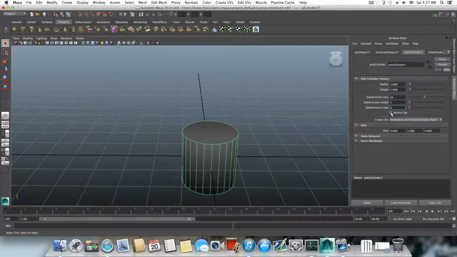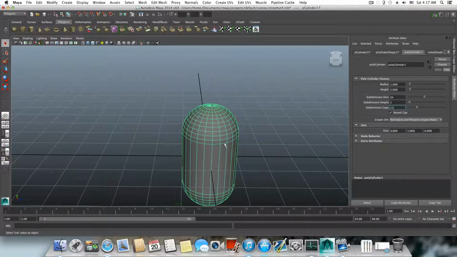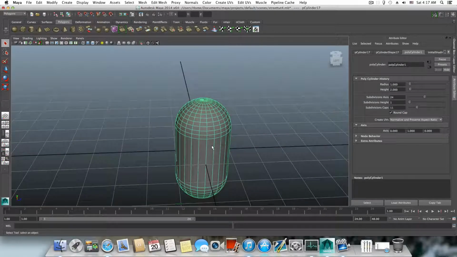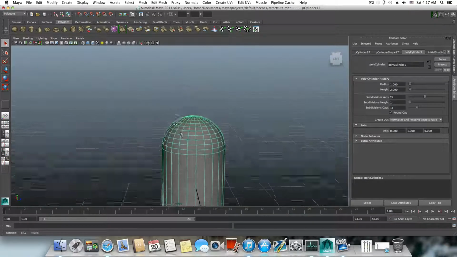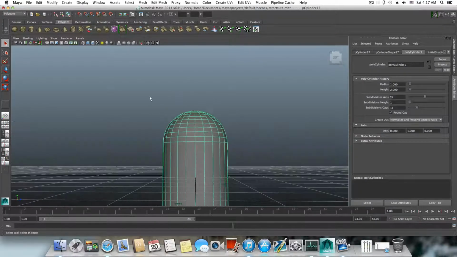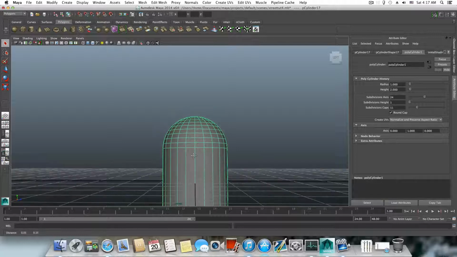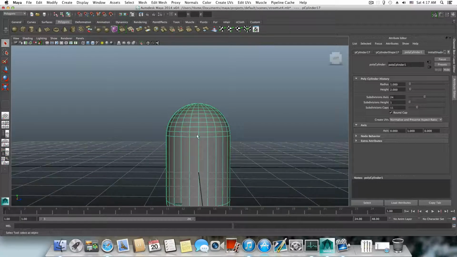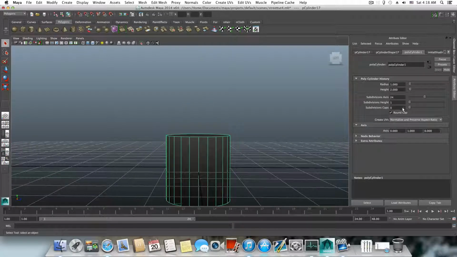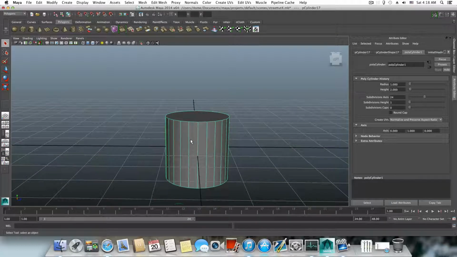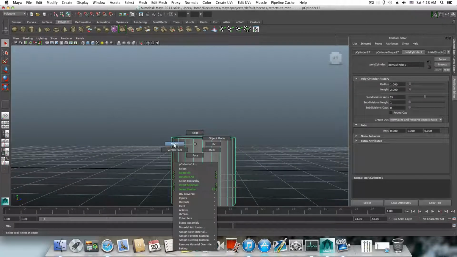If you like, you can create something with a round cap and add more, and basically we'll create something like this, which is not bad as a start for a fire hydrant, because you can use this rounded cap as the cap of the hydrant. It's really a matter of skills and thinking, but we aren't going to start with it for now. We are going to start with nothing, from the base and all the way up.